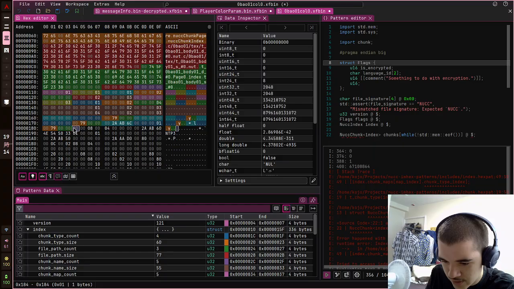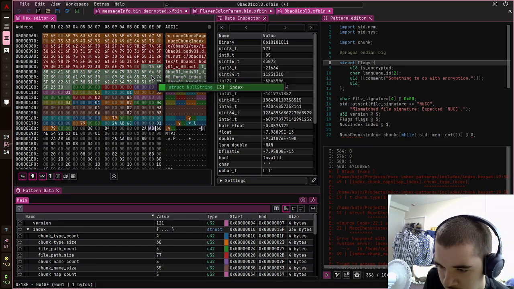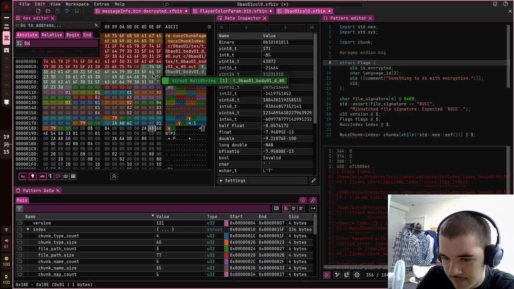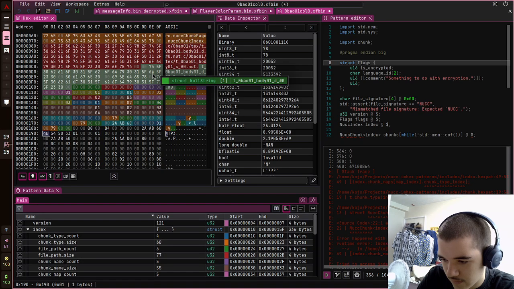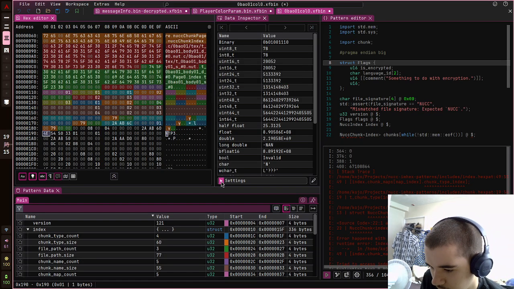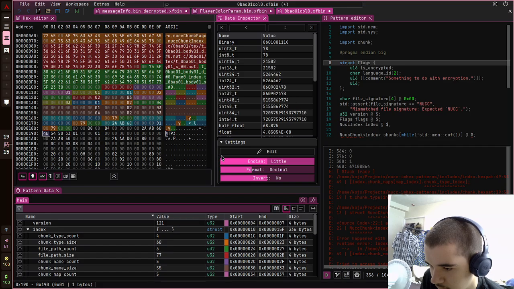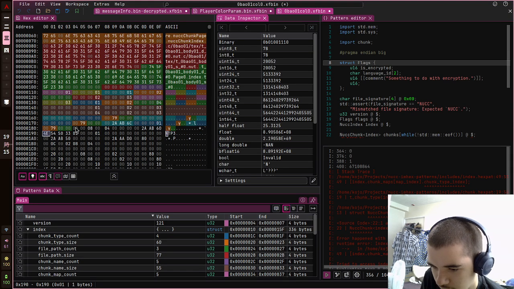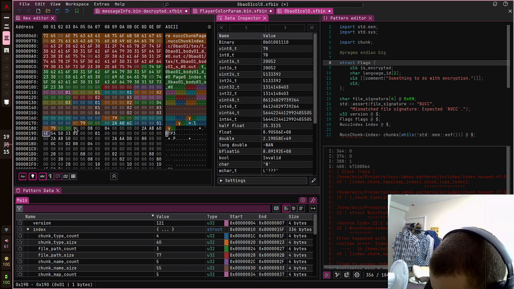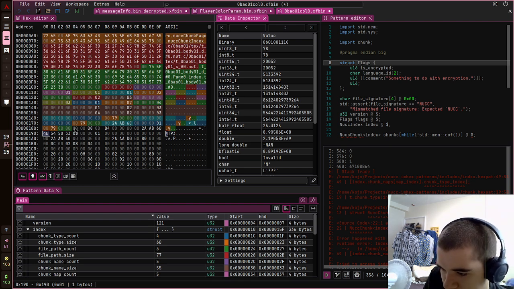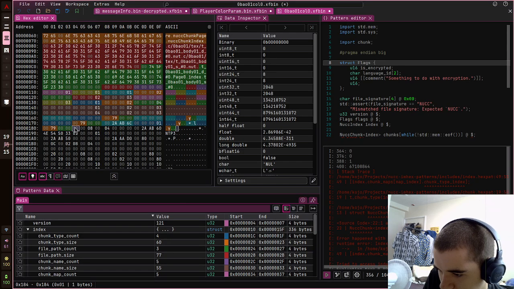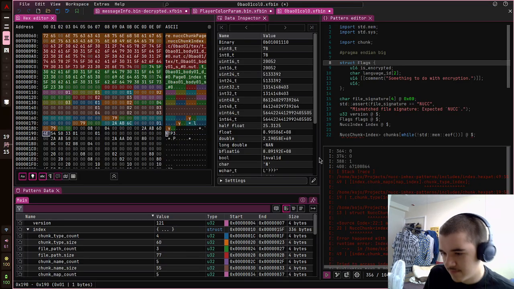So at position 400, can I change my addresses to a thing, or just do Go To? Control G. 400. Big Endian. Okay, where's it getting this number from? I don't understand.